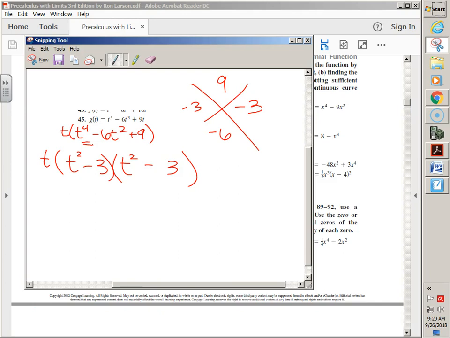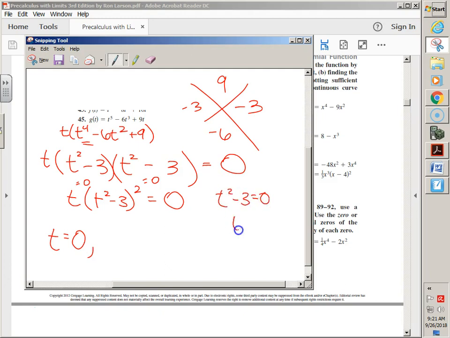Now, help me out. Letter A, were we just factoring? Were we finding zeros? Finding the zeros, do I have to set that equal to 0? Couldn't I rewrite this to be t times t squared minus 3, squared? I think I have some zeros with multiplicities. I'm going to have this factor equal to 0 and this factor equal to 0. This one, I just get 0. This one, we need to do t squared minus 3 equals 0. T squared equals 3. The square root would be an absolute value, which means plus or minus the square root of 3.